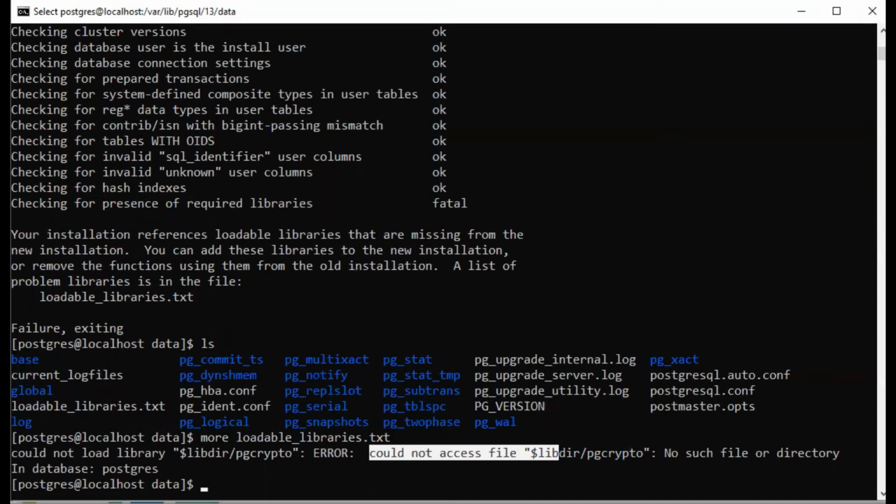By the way, pgcrypto is a cryptographic extension that provides some hashing and cryptographic functions that most DBAs are using. So let's install it. Type in sudo yum install postgresql13-contrib.